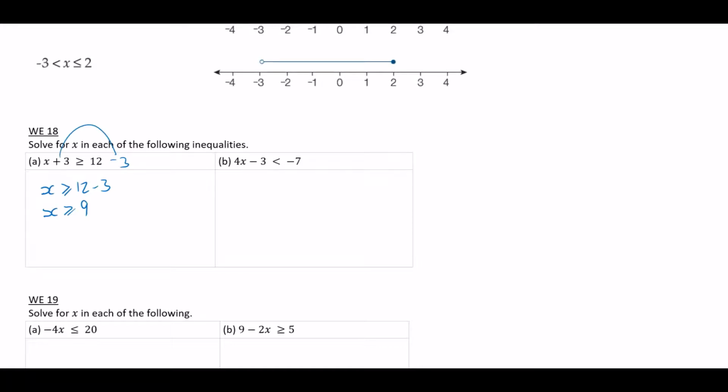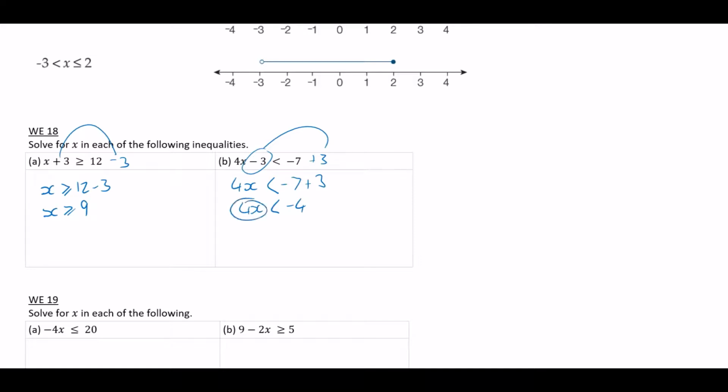So doing this next one, I've got 4x minus 3 is less than -7. Alright, well that's okay, I can do the same thing. I want to get rid of this -3, so I'm going to be left with 4x is less than, did I say less than before? I meant less than, -7, and plus 3, because I have a -3 here, moving over to this side becomes plus 3. What's -7 plus 3? It's -4, and now I have 4x is less than -4.